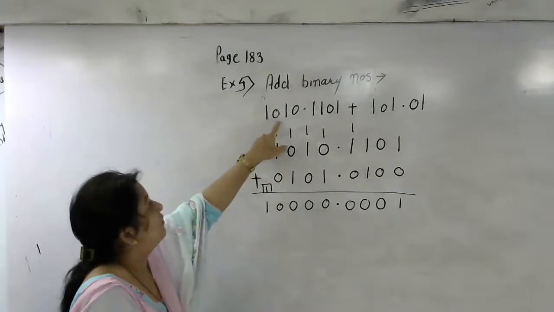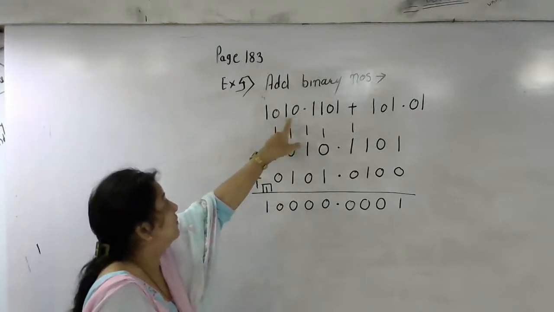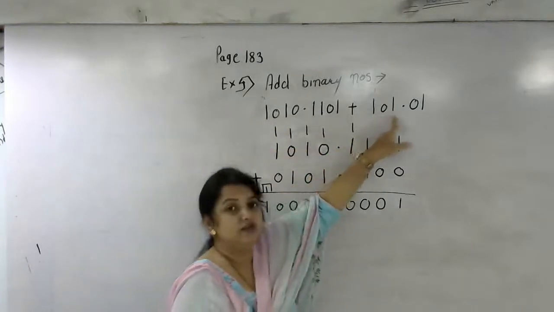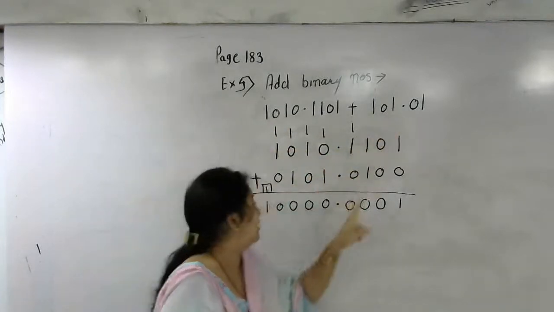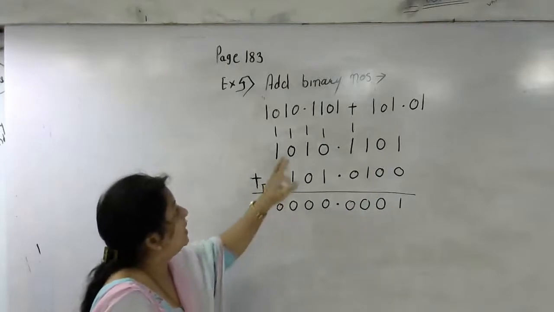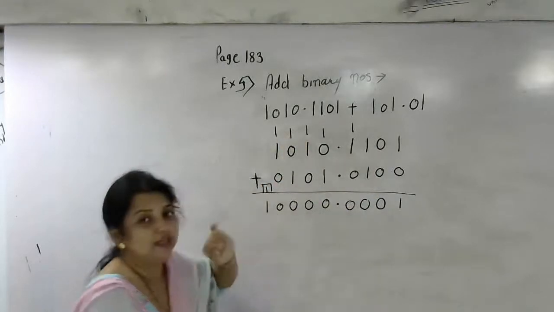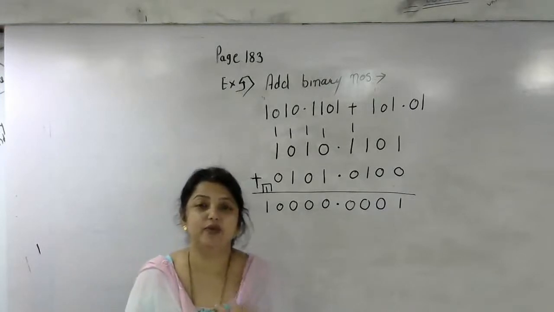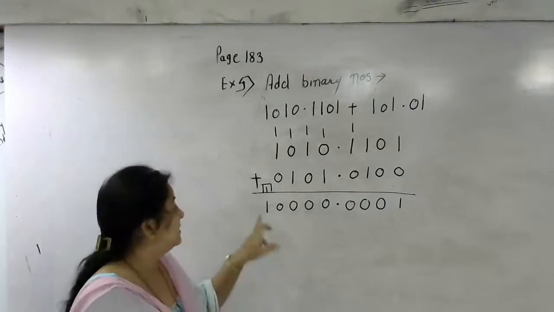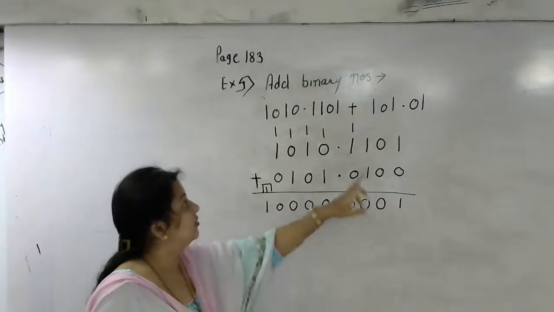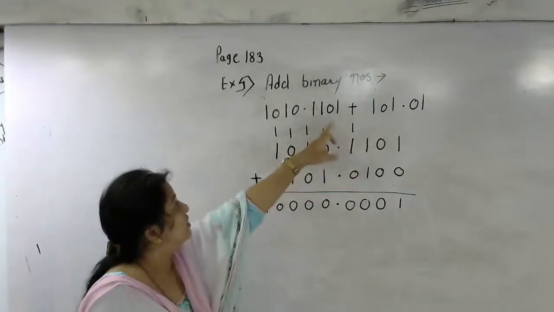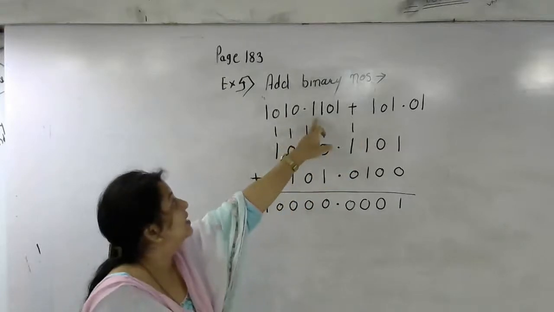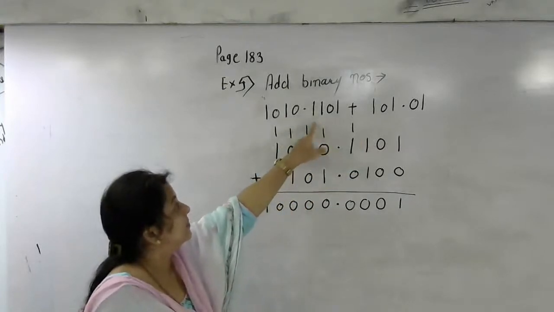What is the value of 1 0 1 0? It means 8 plus 2, 10, and here also 4 plus 1, 5. 10 plus 5 is about 15 point something. So the answer is 16. This means in this way you may tally your answer whether we get the correct answer or not. 16.000, because here 1101 is after the decimal point and 0 1 here. When we add that 0 1 here.